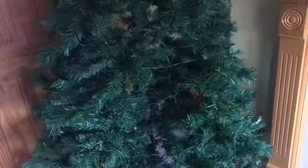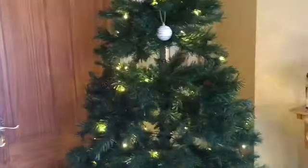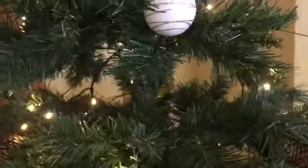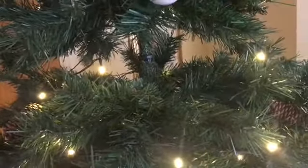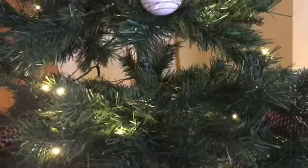I'm going to crack on with this tree and I'll keep you updated throughout. I'll also vlog putting the wreath on the door. I might even vlog putting the star on the top. Some people never put a star or angel on top because it never fits — we do, and it does fit, but sometimes it droops. And that is my first bauble this year! So these are the new ones. I do recommend, if you want a good set of baubles, Tesco's are good. I literally got this whole set for like five or six pounds last year, full price. I invested in some new baubles last year and it was totally worth it.